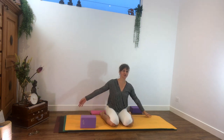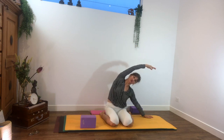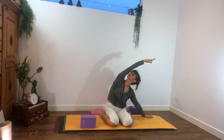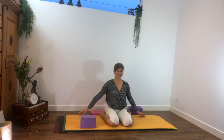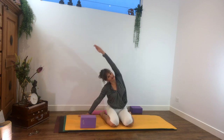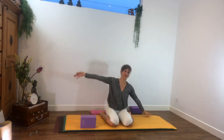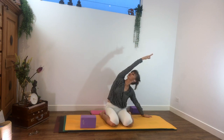Feel your arm lift, hands turns to the front, and you bend lower, middle, upper back. When you're at the top, the palm looks down, the upper arm is along the ear, the arm is straight, and you look up towards your upper arm. Of course, you don't add the neck, gentle twist in the neck if you have any neck issues. Good, and then repeat. It's exhaling, bending to the side, and inhaling back to neutral. If you need an extra breath, please just add the extra breath.